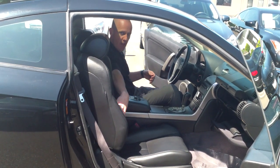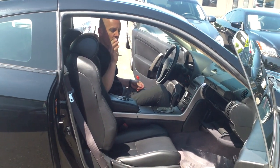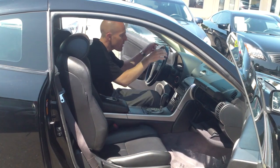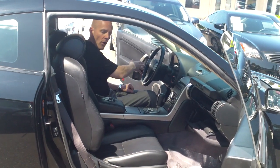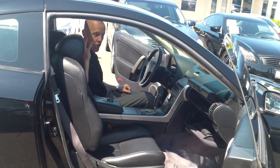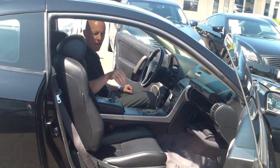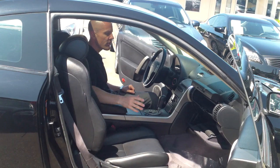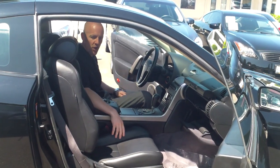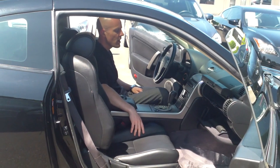Also, if your passenger's napping and they're reclined in the back seat, they're too far away to benefit from the airbag if you're sideswiped. Or if weather's really bad and you're close to the steering wheel, those door airbags can be too far behind you. This one also has curtain airbags, so it has airbags in the front, airbags in the side, and curtain airbags. It has anti-lock brakes. It has every safety advance that was available on the market back in 2003.